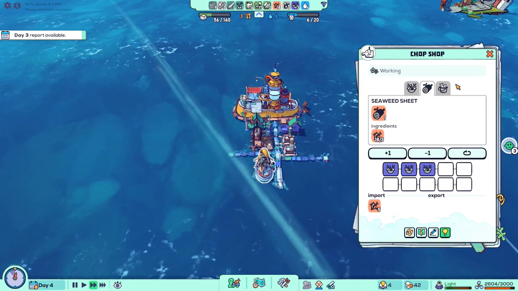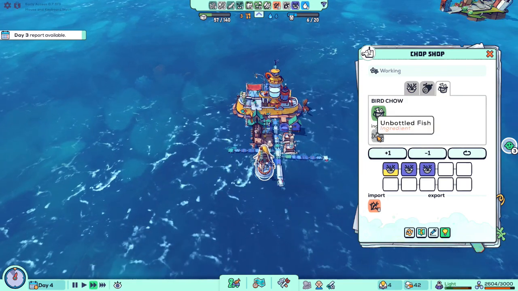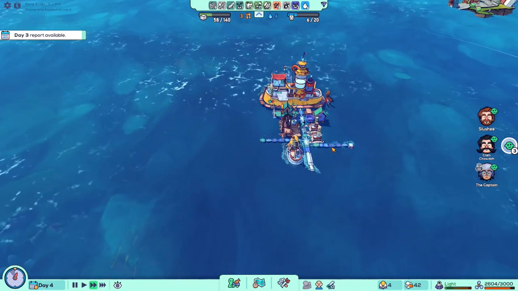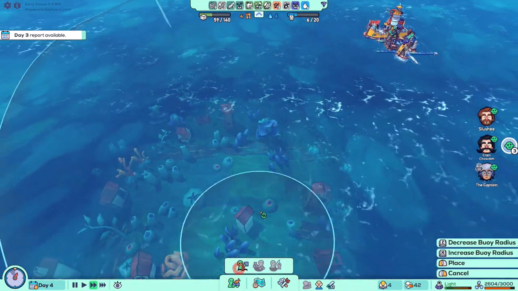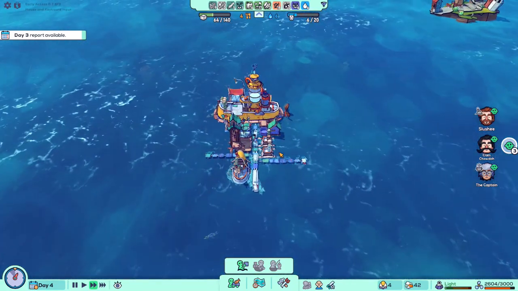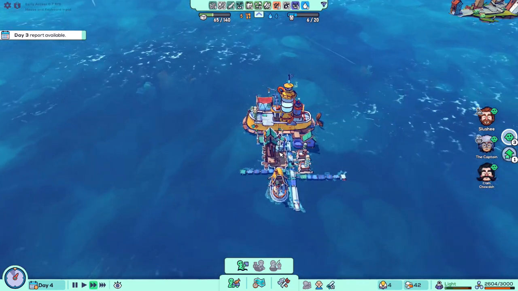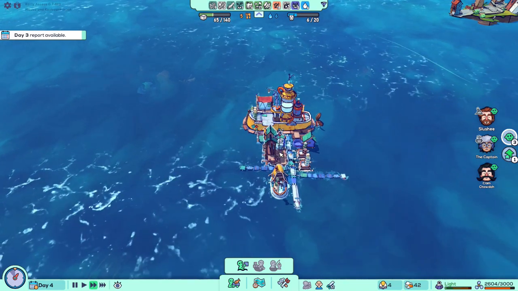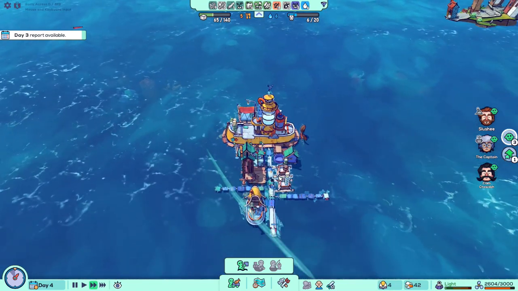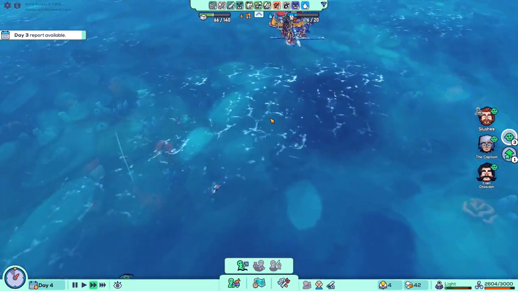Let's see each sheet. Bird chow. Excuse me. Oh, I guess they made it where you had to feed the birds now. Because it used to be, you can get seagulls in this to help you. And what it used to be was that the seagulls didn't require any food. They were basically like free people.